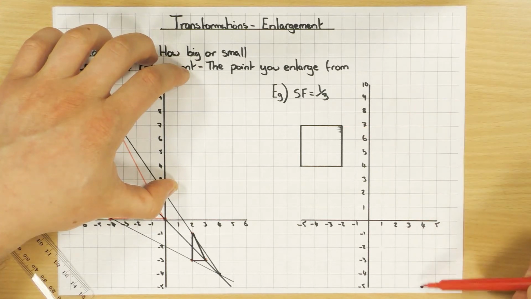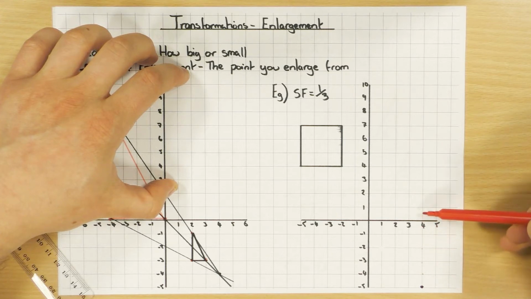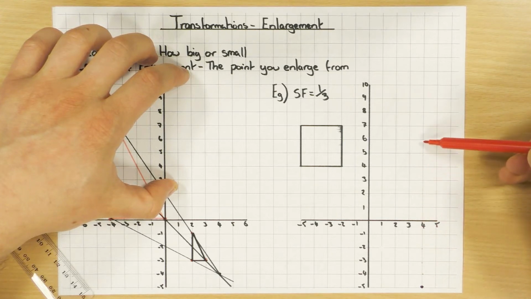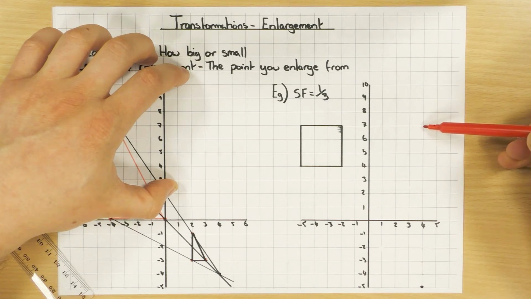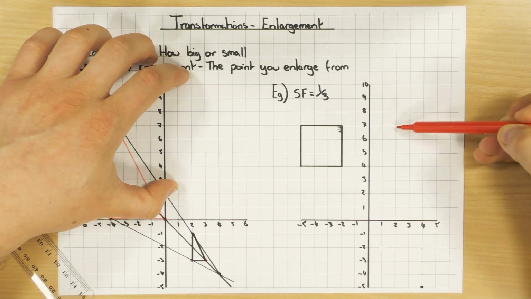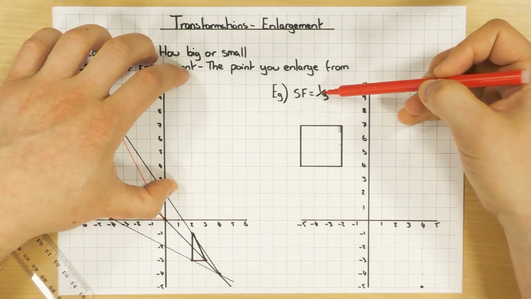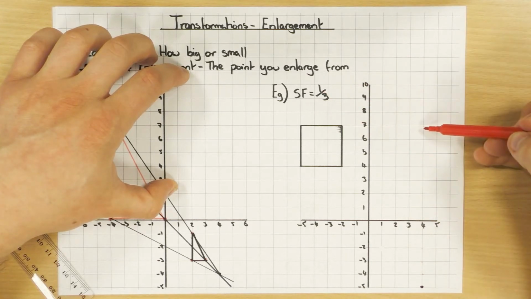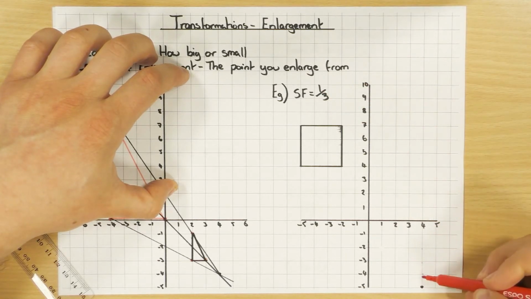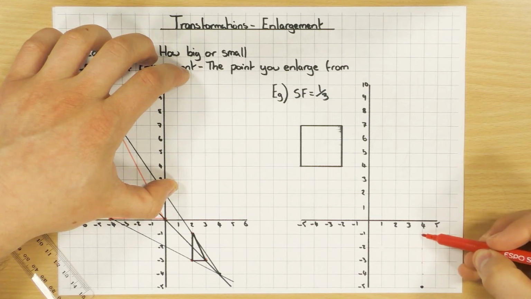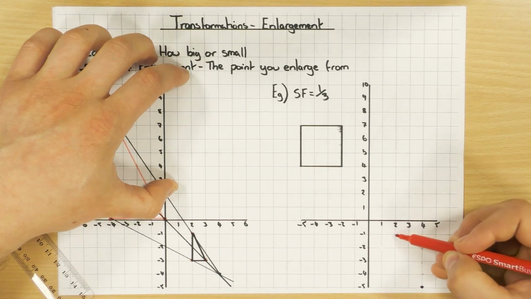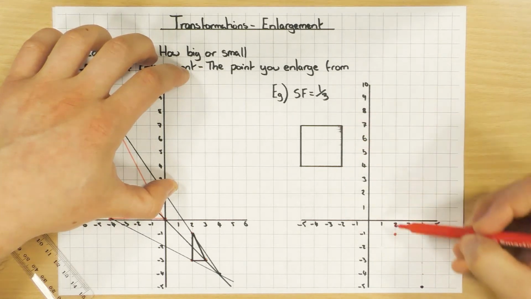How do I go from this point to the top right? Well, let's count it. 1, 2, 3, 4, 5, 6, 7, 8, 9, 10, 11, 12. Okay, 12 up. And then 1, 2, 3, 4, 5, 6 across. So 12 up, 6 across. Divide that by 3. Okay, so if it was 12 up, 12 divided by 3 is 4. So I'm going to go 1, 2, 3, 4 up. And then it was 6 across, so divide that by 3, it's 2. So 1, 2. So that point is going to go there.